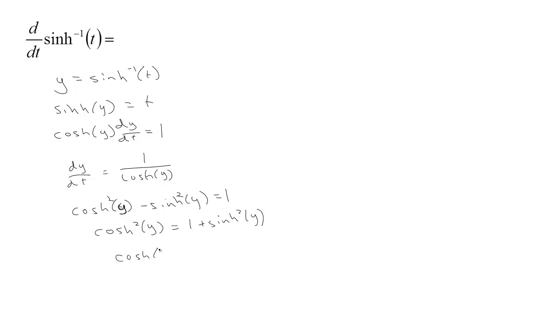So the cosh of y could be either plus or minus the square root of 1 plus the sinh squared. Now we choose whether it's plus or minus based on whether the y value is a place where the cosh should be positive or negative.